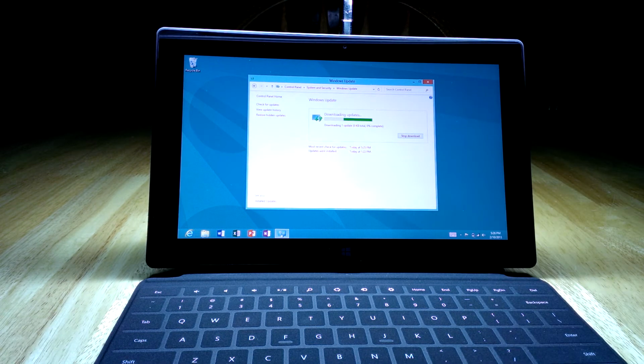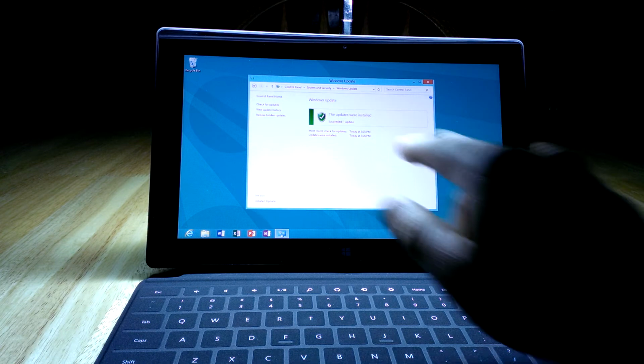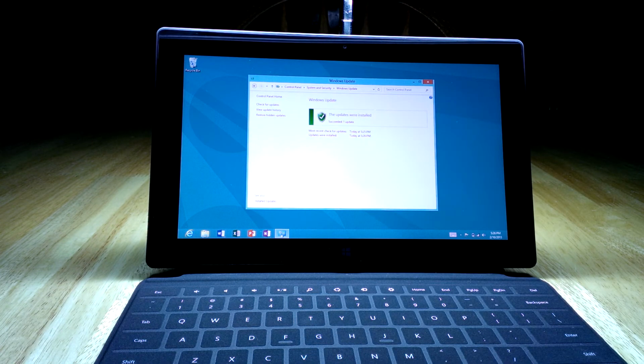Now, that last screen that I showed you, that's also where you will see whether or not you have any updates coming from Microsoft Office. And the Office update is fairly large. I think it was like 400 megabytes. And so you definitely want to do this at a time when you have your computer plugged into power and you have a little bit of time to download it, because it can take a while depending on network speed and everything else. This one is fairly small, but it's brought it across. Now it's installing it, and when it's done, it could ask us to restart the system, but it didn't this time. It just said the updates were installed.